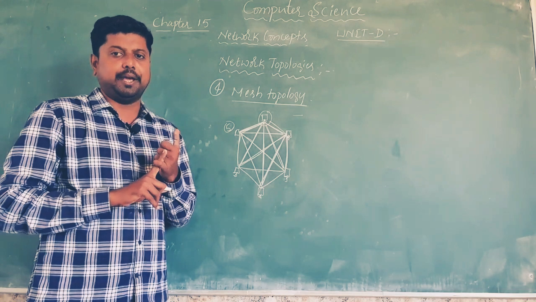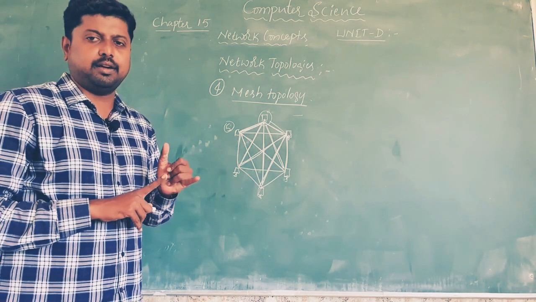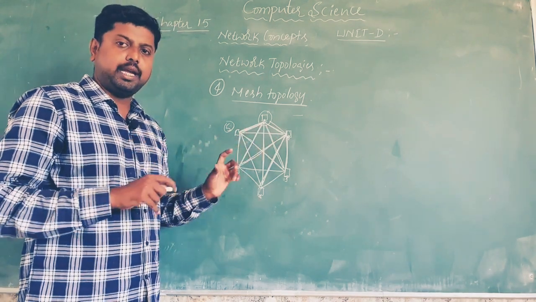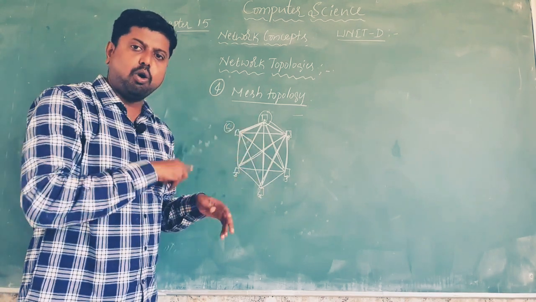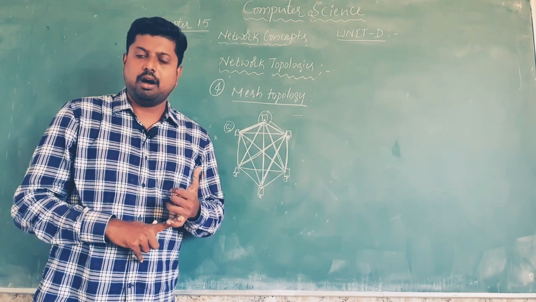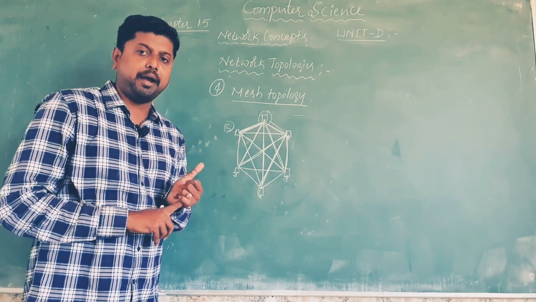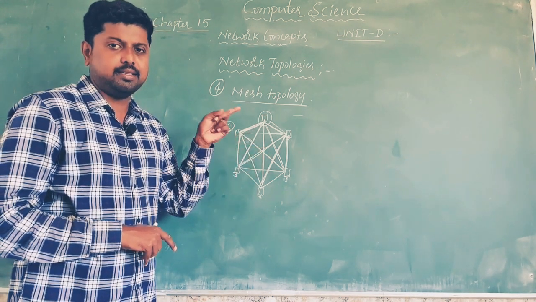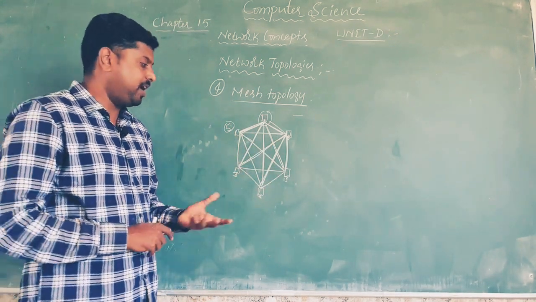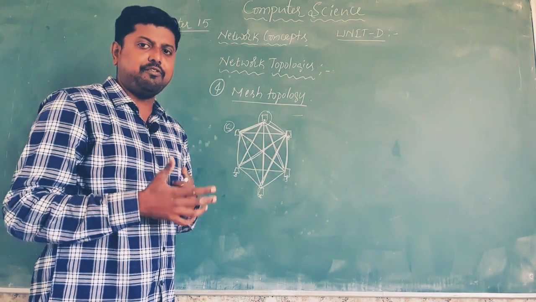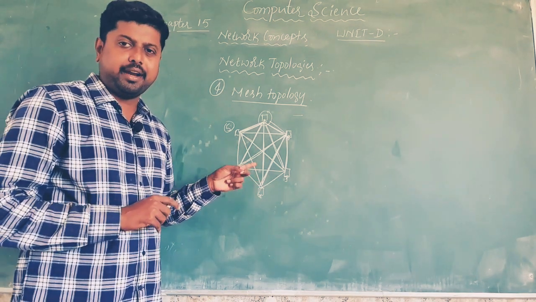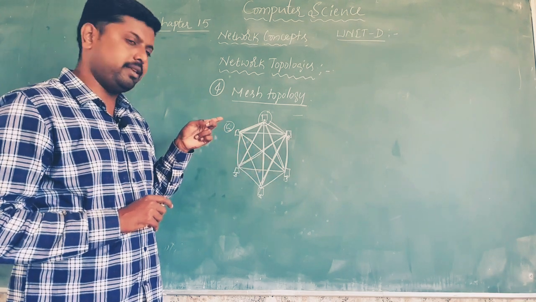But there are disadvantages also in the mesh topology. The major disadvantage is that it is difficult to connect because it has more nodes, more internal nodes, and it consumes more wire. Consuming more wire means it is not economical, and it also needs expert technicians for the connection. And one more major drawback: identification of errors is much more difficult than in any previous topology, because if anything happens in between the cable, it is very difficult to identify where the error is. Hence, the major drawback of this topology is that identification of error is difficult. So this is what we call a mesh topology.